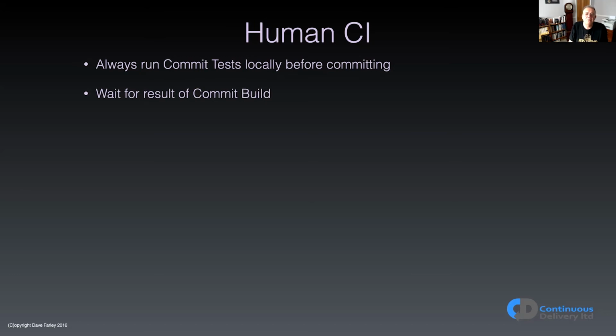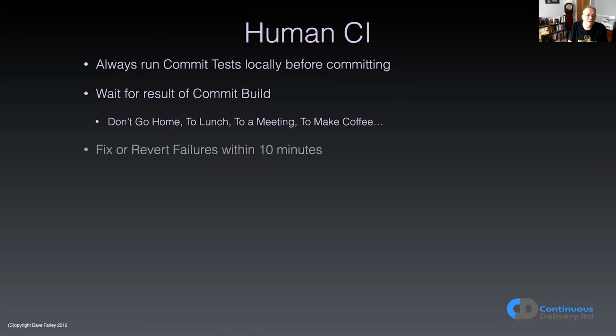This is why I recommend that we optimize for 5 minutes, because what we're trying to do is encourage developers to work in small steps, and for each step to give them confidence that they can safely move on to new work if the commit build says everything's okay. So what we want is for the developers to be there waiting in case they do introduce a breakage, and then they can recover that change very quickly. So don't go home, don't go to lunch, don't go to a meeting, don't go to make coffee while the commit build's running. Sit there, wait for the result, and then do those things.